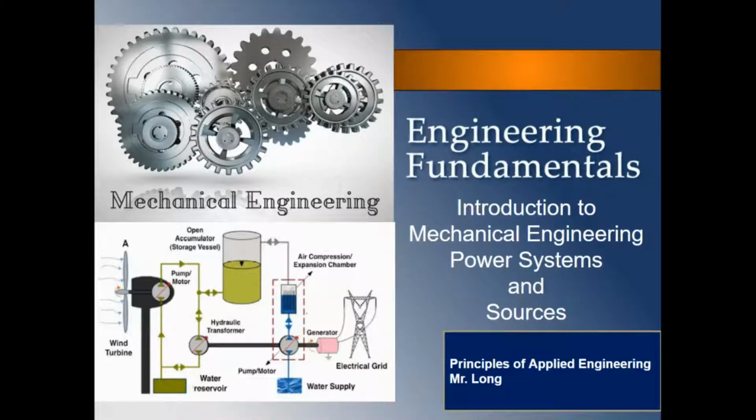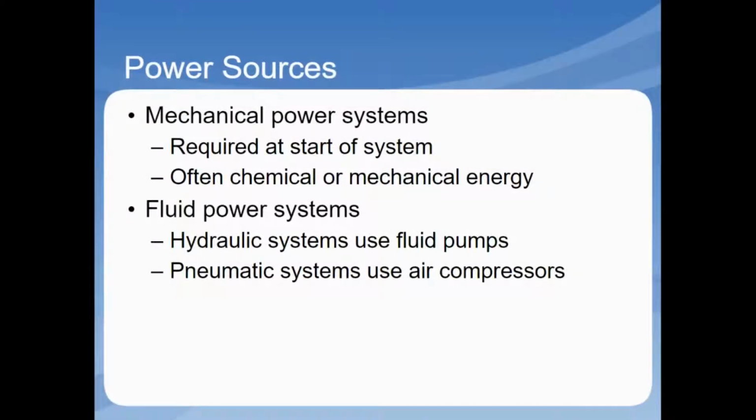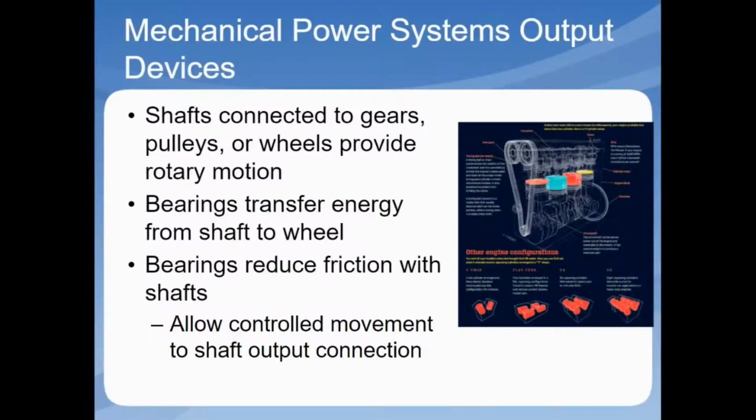Today we're going to be talking about an introduction to mechanical engineering, power systems, and sources. So, power sources. Mechanical engineers create machines that transmit power using one of two types of power systems: mechanical power systems and fluid power systems. Both mechanical and fluid power systems are examples of technological systems that include inputs, processes, and outputs.